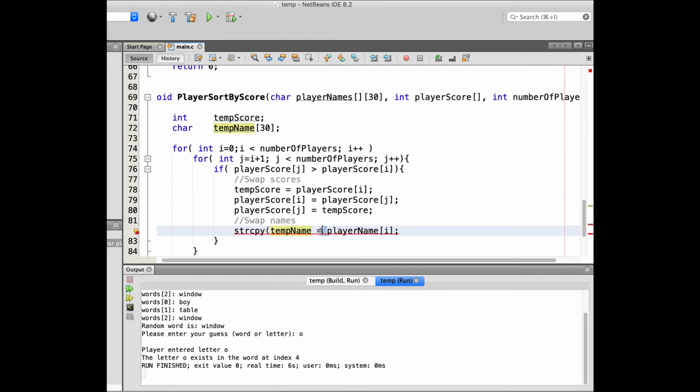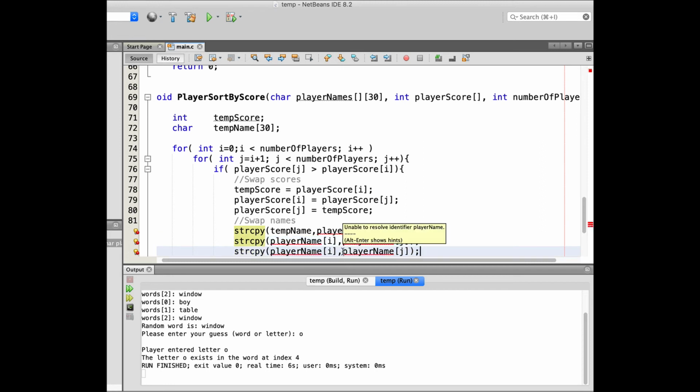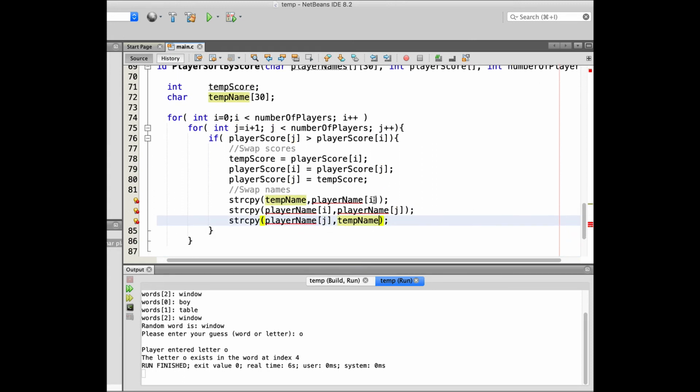So we string copy the player name of I to temp name, and then let me copy this. String copy player name J to player name I, and then again string copy temp name to player name J. Okay, and that's it.